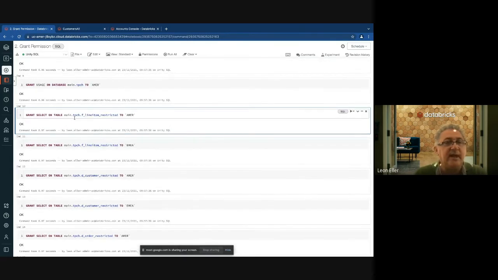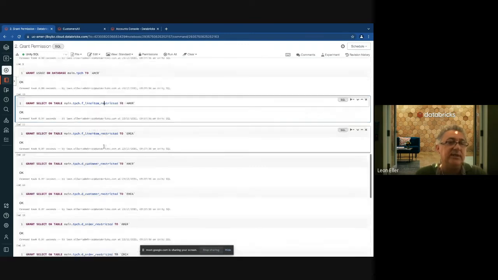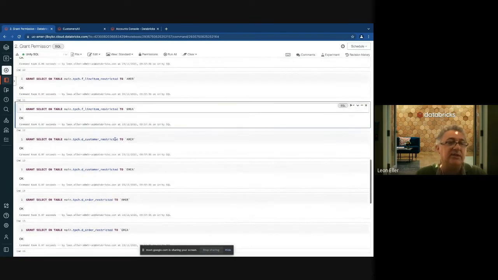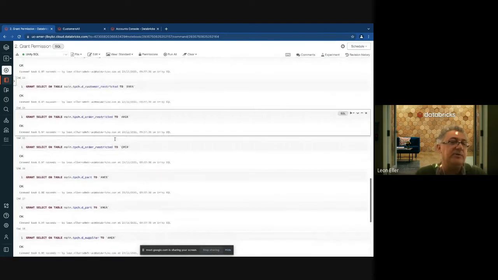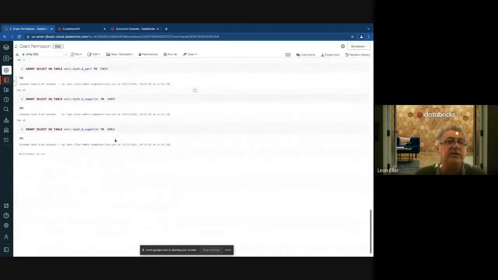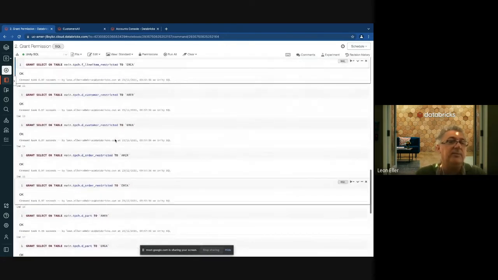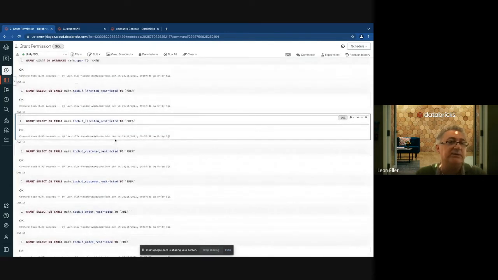And here I've defined some views, and I'll come back to these dynamic views in a minute. And I'm saying EMEA group has select permission on this view. EMEA group also has select permission, etc. Right? So those are simple grant and deny statements that you can run to apply permissions to various objects within Unity Catalog.